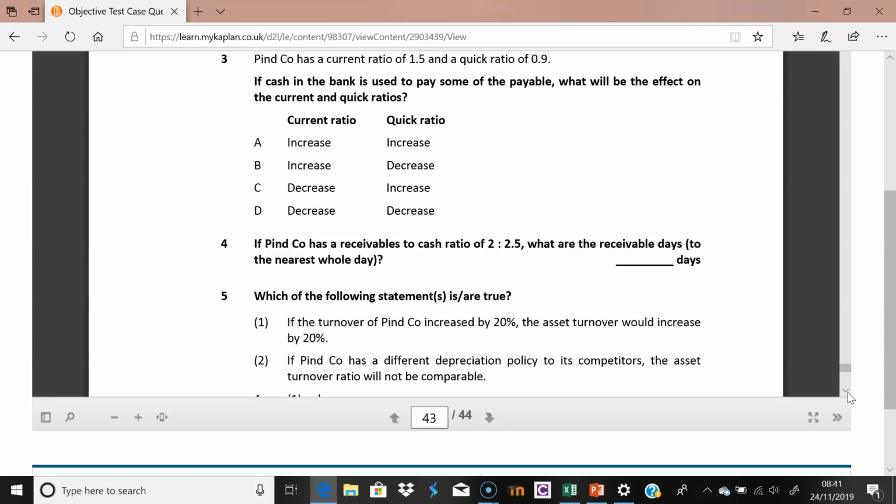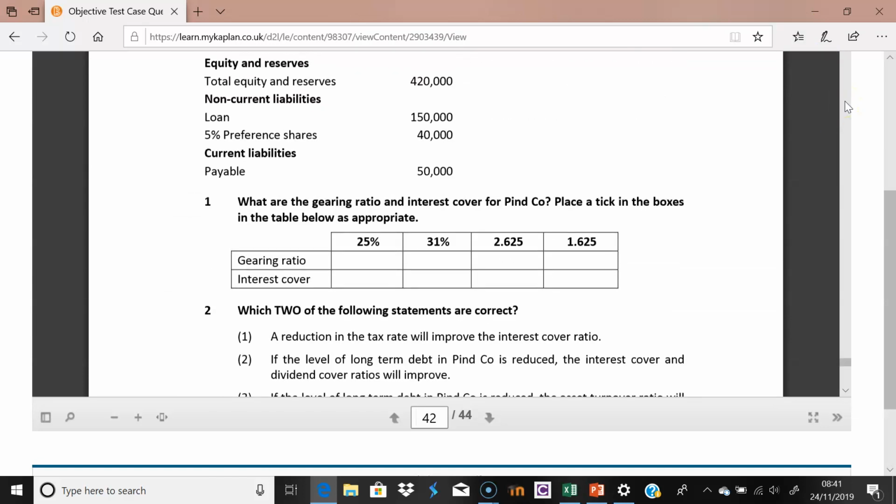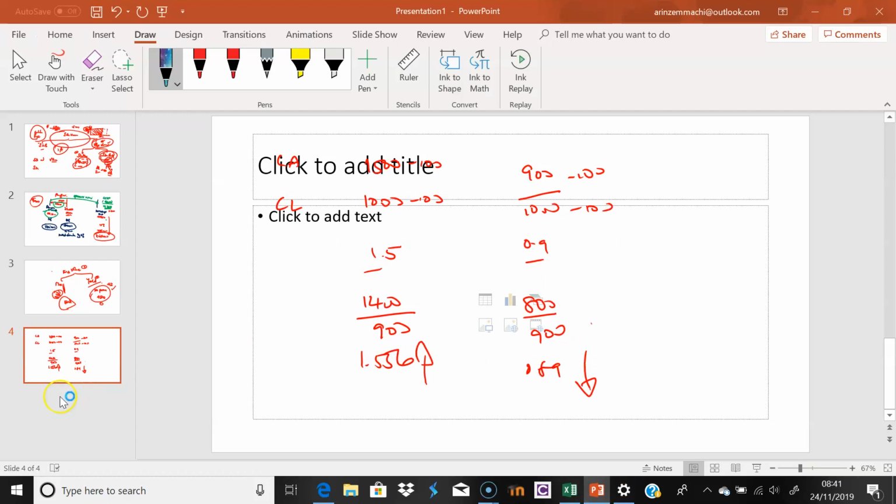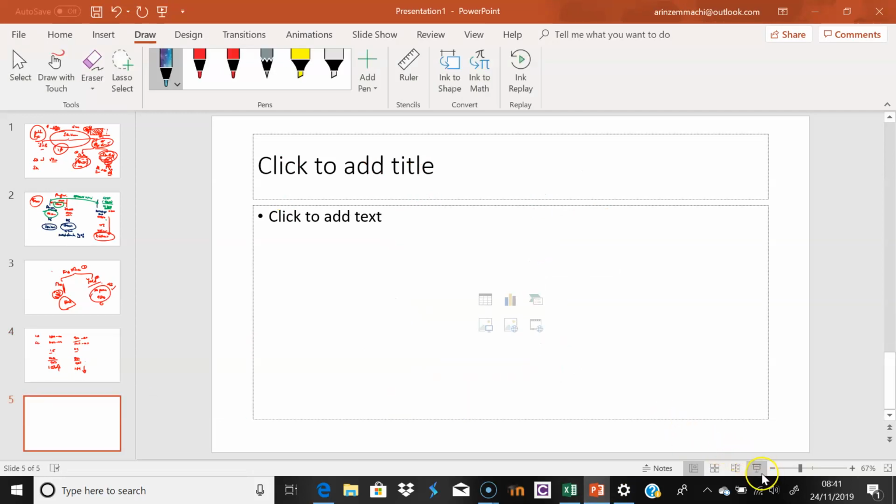It says you have information here, and you also have information in your material, which is where you had to go. And again, I don't think it's a crazy question. It tells us that we have a quick ratio of 0.9. So you're thinking, okay, what other information? You almost had to go away and look for information in the book. And you have payables of 50,000. So with payables of 50,000, I think that's your starting point. I think that would have been the best place to go. You might have worked around it differently, but that was very obvious there.